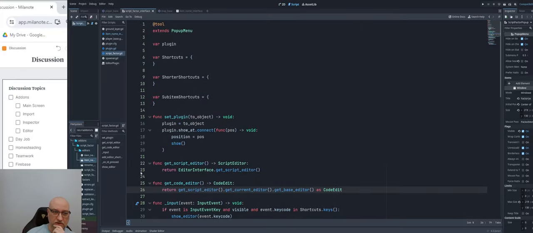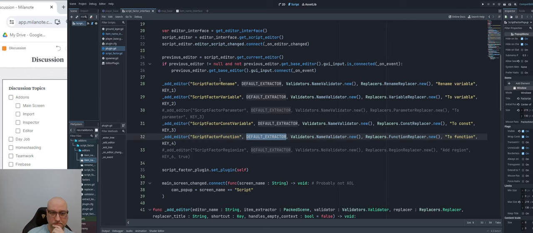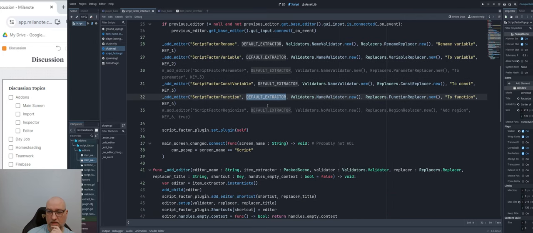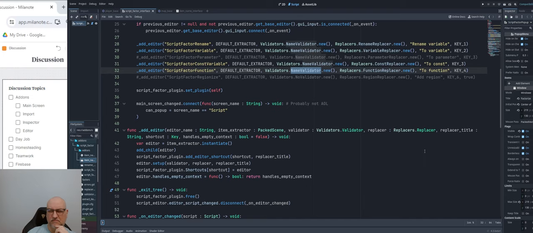All right, let me bring this back so I can switch back up real quick. Okay, and they all use it too. That's the thing. This extractor just pulls out the data, says here's what needs to be replaced, and here's the value that they want to replace it with. And I've got validators. The validator says whether or not the name is valid. And it's ridiculously simple. I only have this for name validators at the moment, but in the future, I'm going to be doing arrays of validators so that you can put in anything.